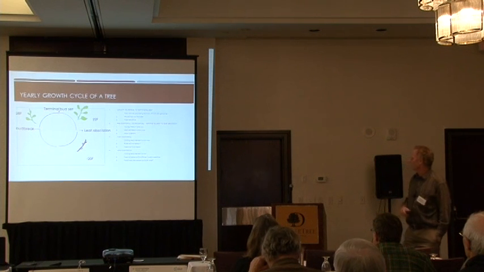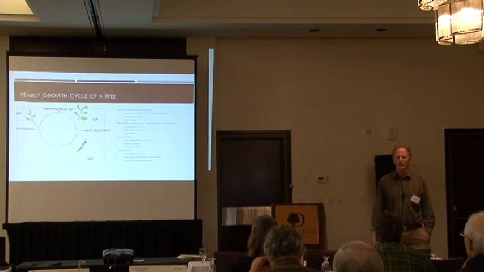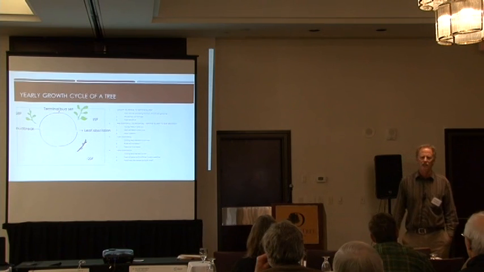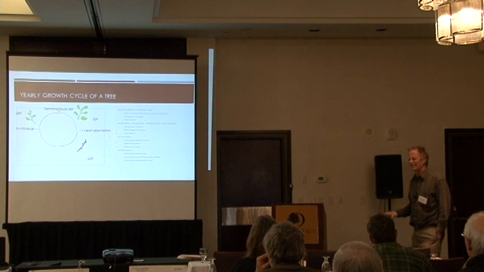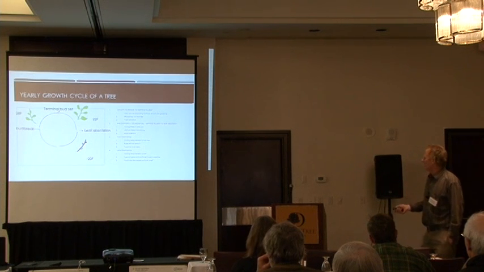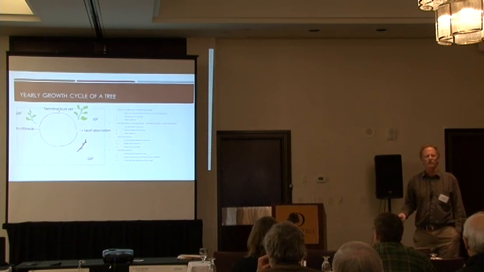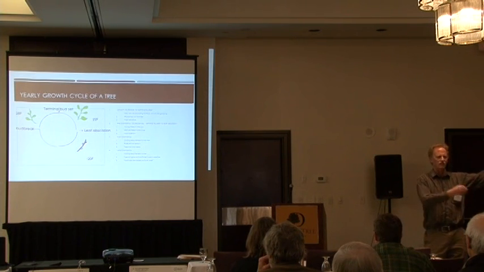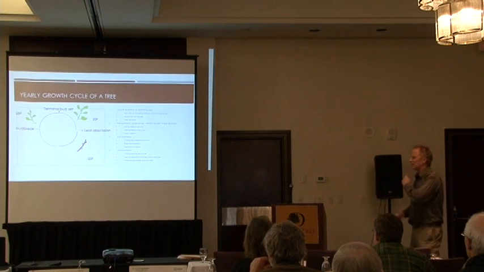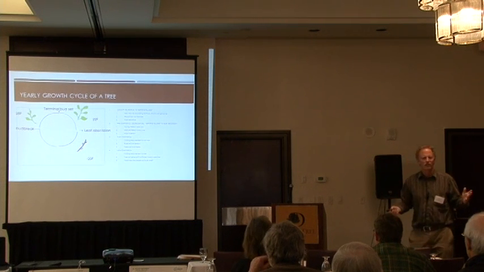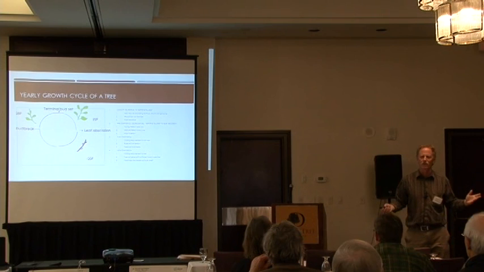And then we have late dormancy. This would be after the chilling requirement is met. And the problem at this point is every warm spell we get after the chilling requirement is met, that tree loses hardiness. And that's why a lot of you... was anybody here really enjoying the warm weather recently?